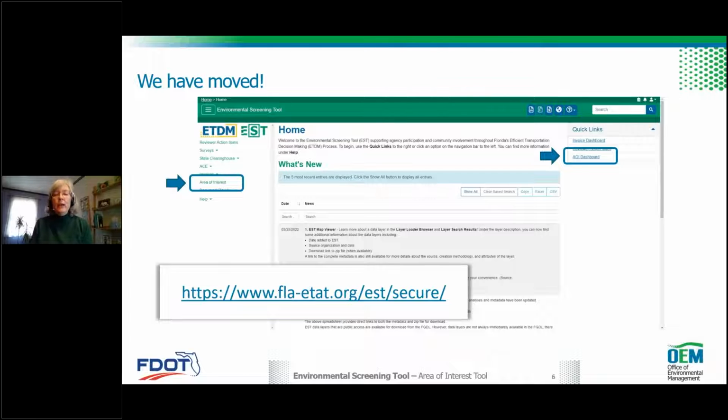Great. I hope you found that helpful. As we continue, I did want to make sure that you have the URL for our new site, because you can still access the EST and the AOI through the old site. But because that one's dependent on Internet Explorer, you won't get the advantages of being able to use a modern browser of your choice like Chrome or Edge. So I did want to make sure you had this new URL, which is where you would access the new dashboard. The new dashboard is not on the old EST. We just put it on the new site.